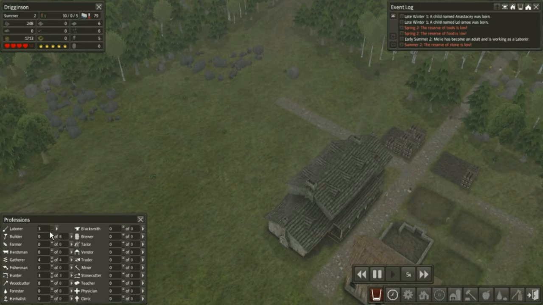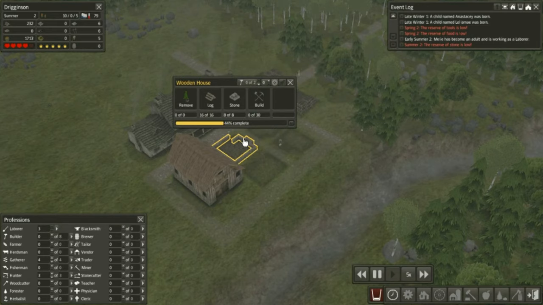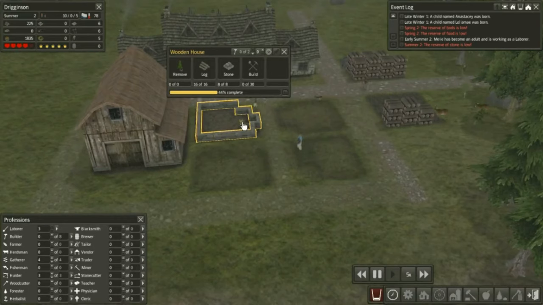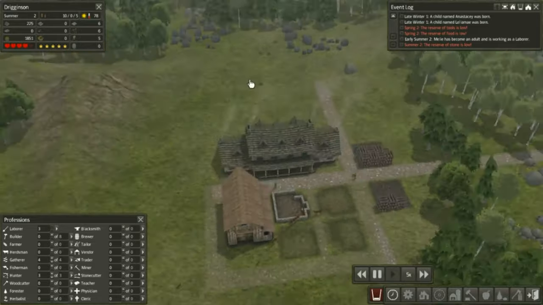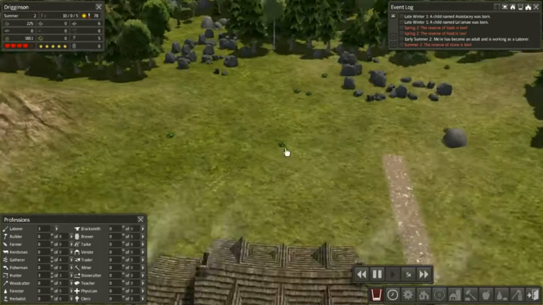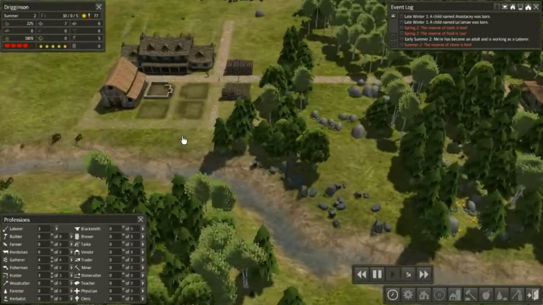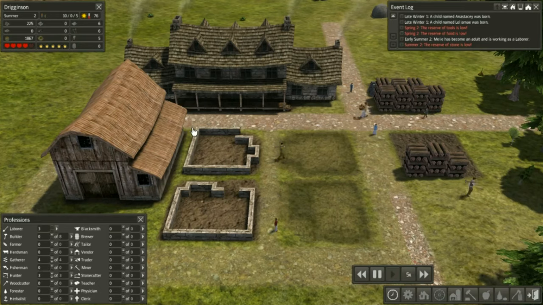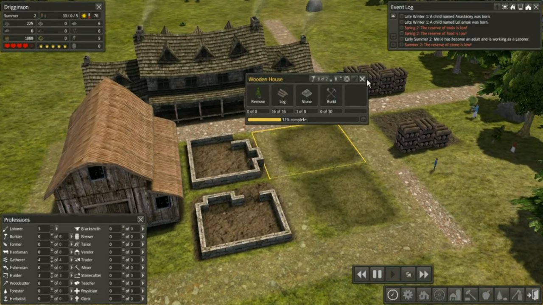What are they doing? Where are they? They should be gathering that now, shouldn't they? Are they? Probably. Yes, houses are being built.